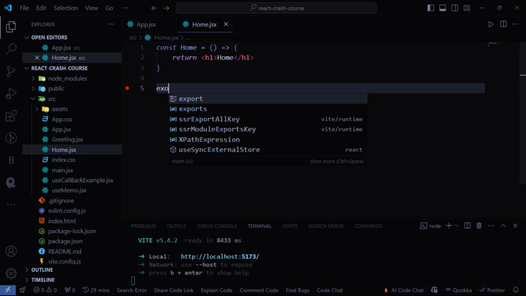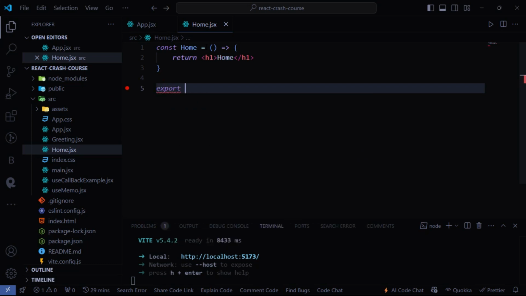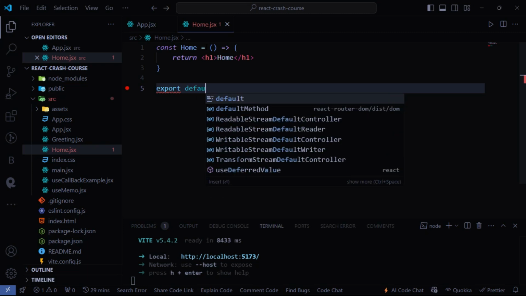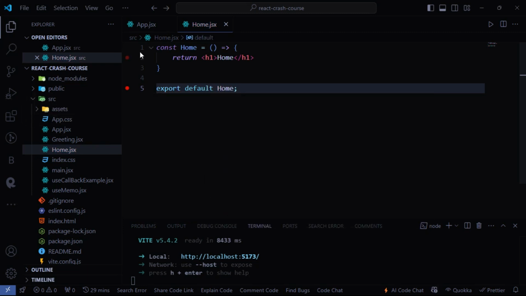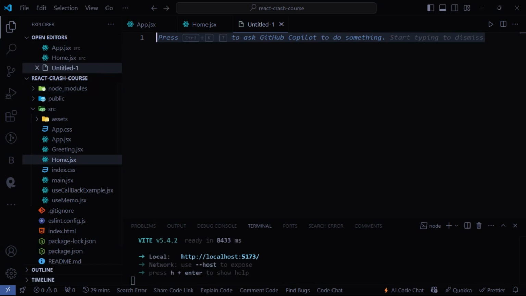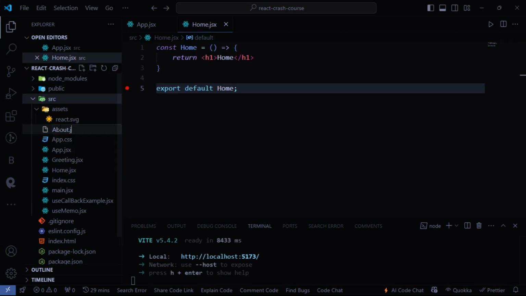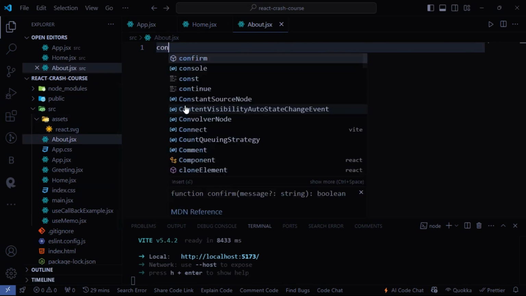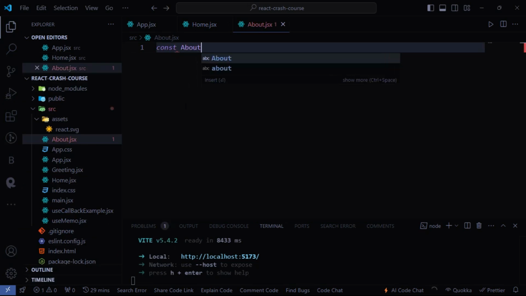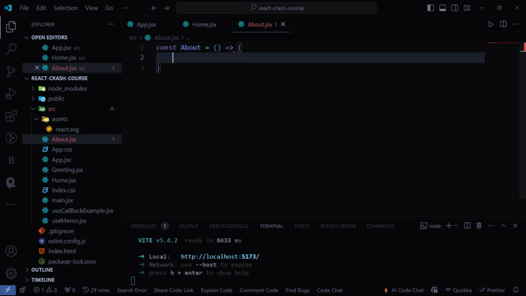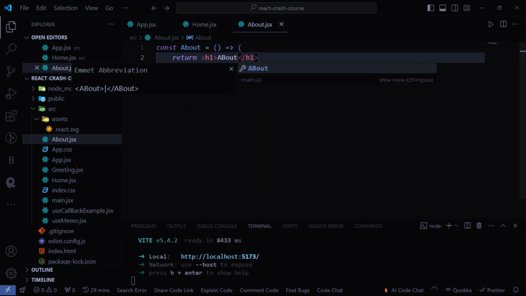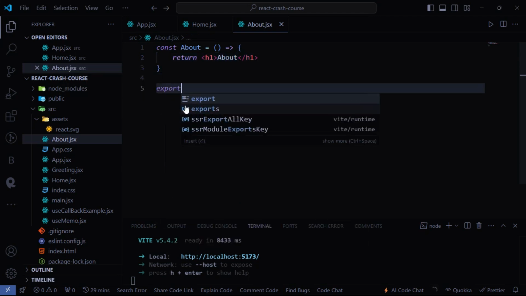Then don't forget we have to export our components by saying export default. Next is the About page, About.jsx. Same thing. Return About. Then we export the component.